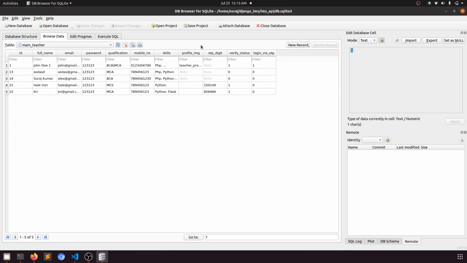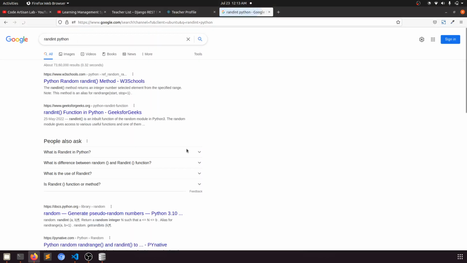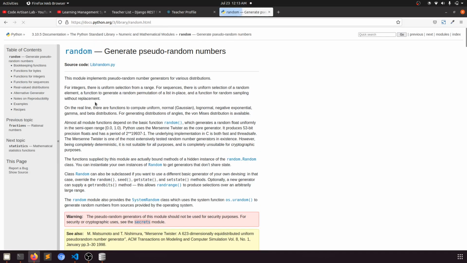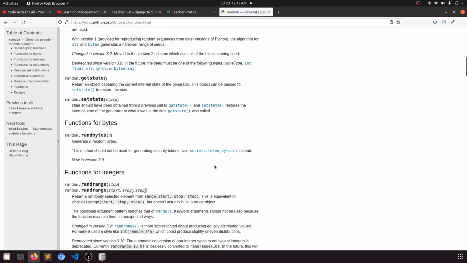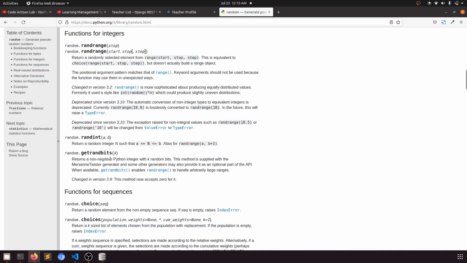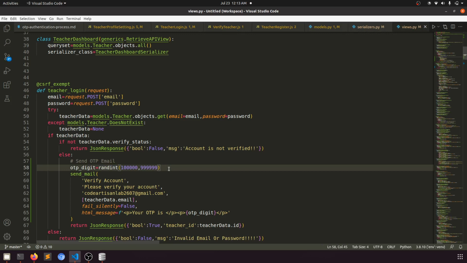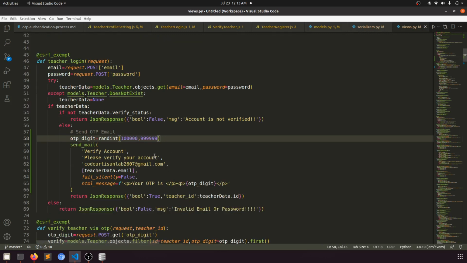So let's see this randint function one more time, randint in Python, what it says. Randint returns an integer such that a is less than n less than b. Okay, fine. So here we have a random number we are sending when we are trying to log in.